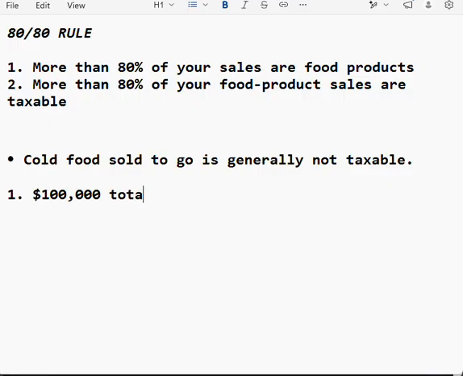Let's say total sales, okay. Now let's say 90,000 of those are food, okay, and I'll make that a little bit larger there, and let's say 10,000 are non-food items, okay.